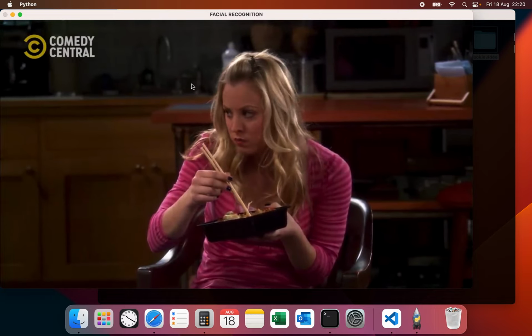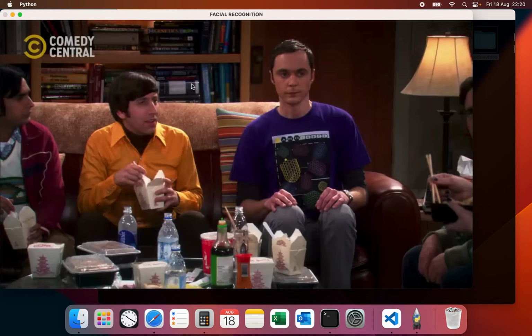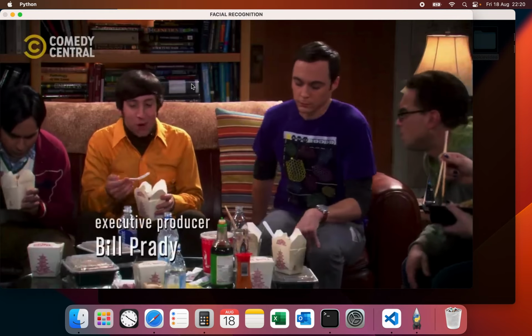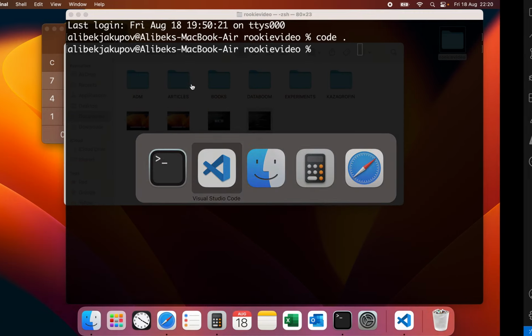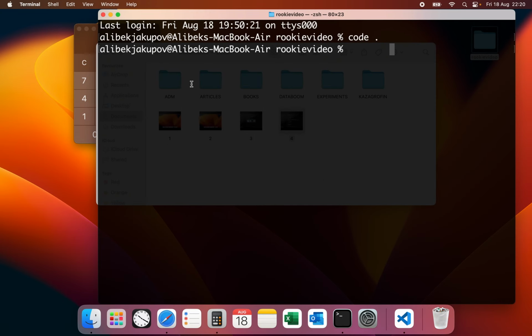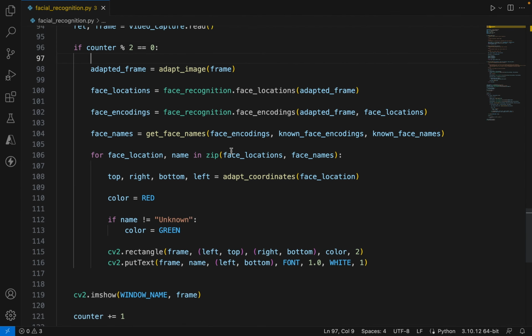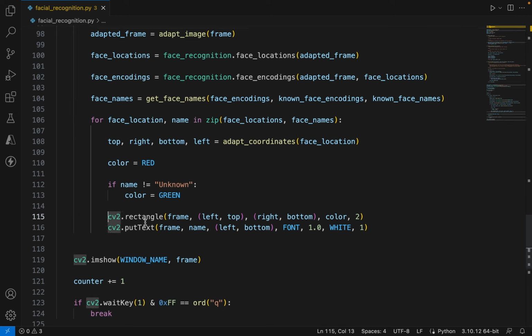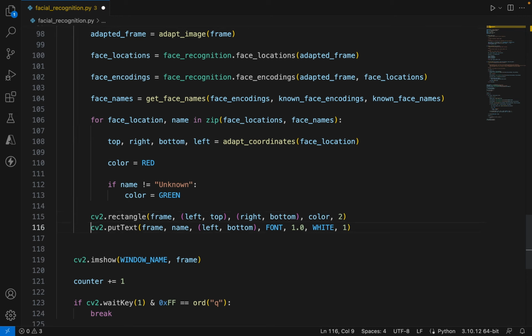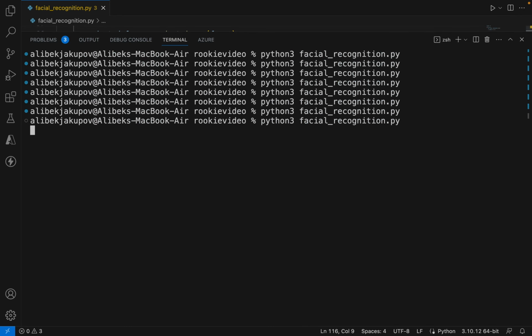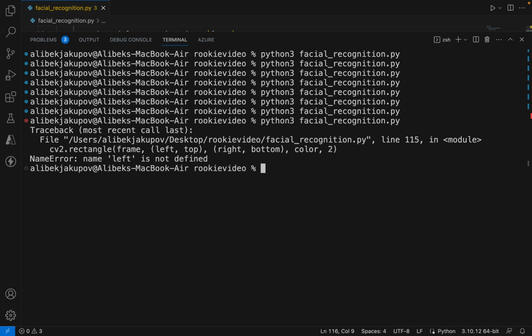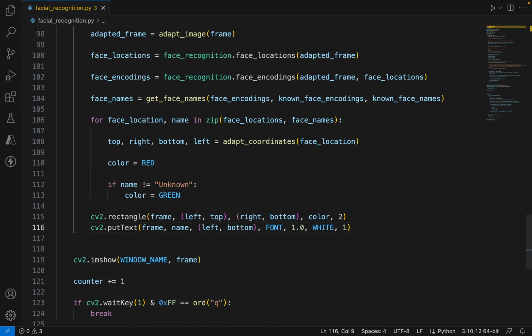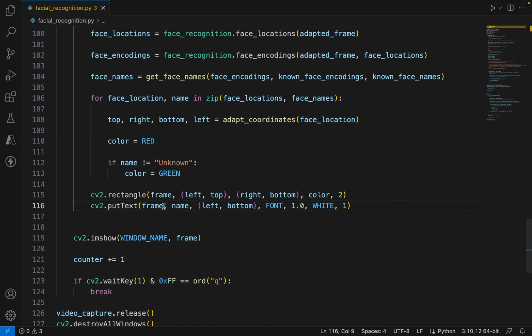Okay, there is something that I forgot, because I'm going to draw the rectangle and put the text in any case. Oh, there is going to be a problem because my left is not defined, and this is why. But still it works fine.